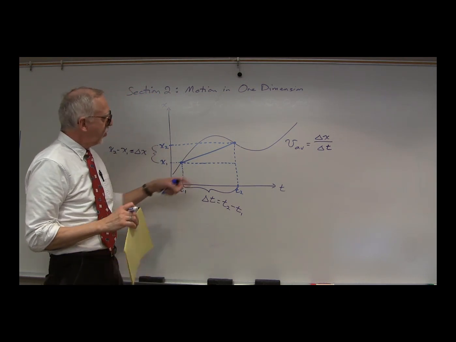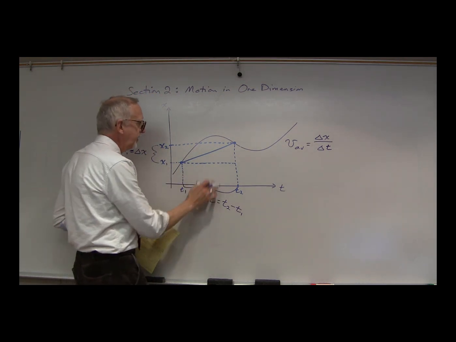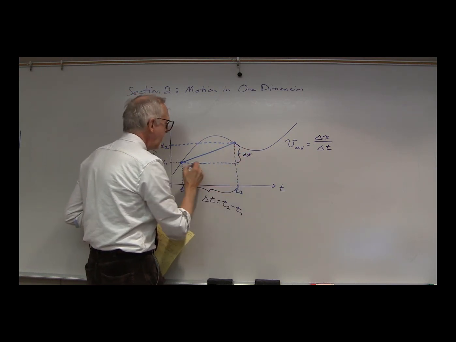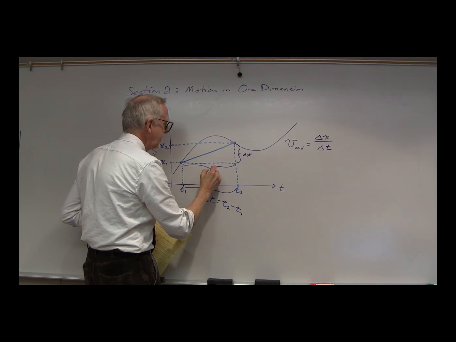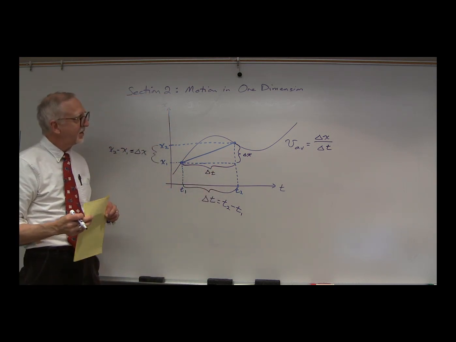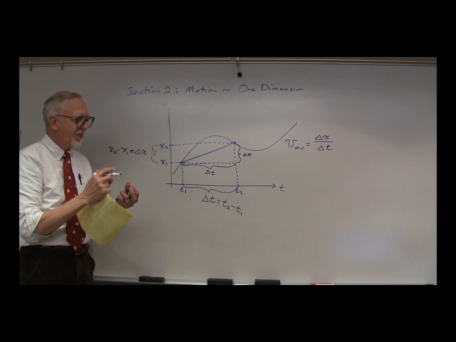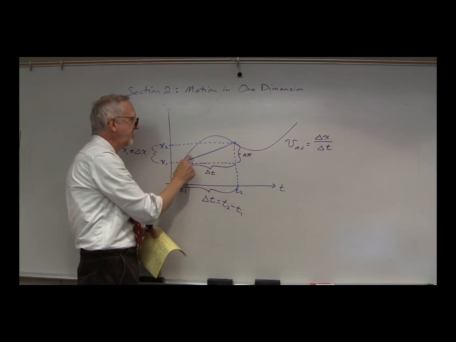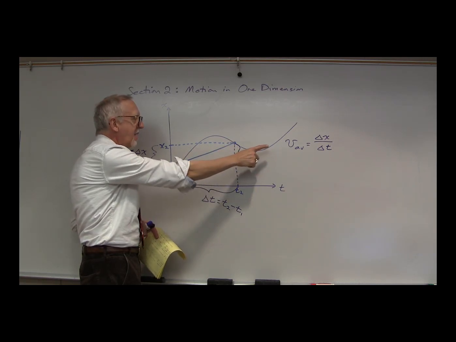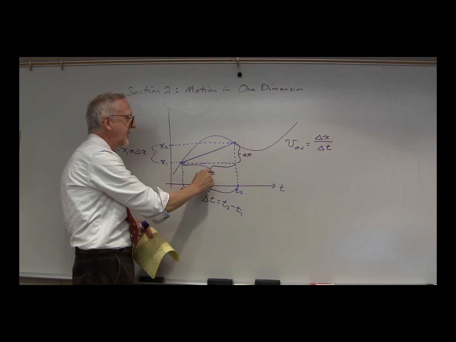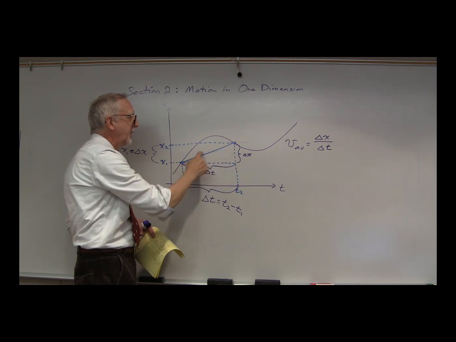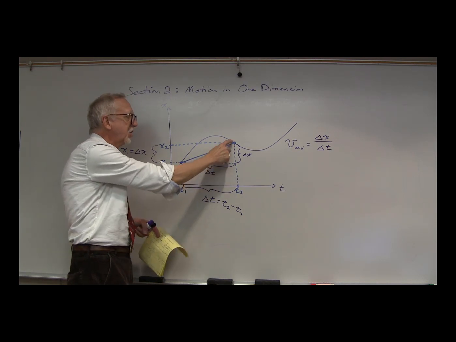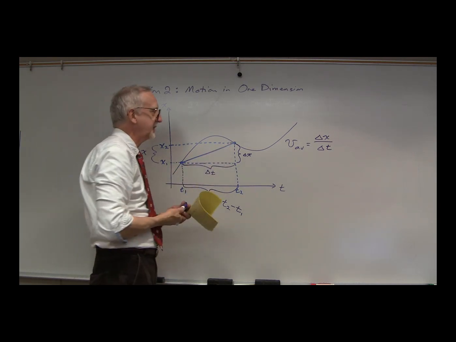But what does that mean? Well, if we look here, we see that this distance is delta x, and this distance is delta t. On our graph, what is delta x over delta t? Well, that looks kind of like what we might think of as rise over run. For these 2 points, the average velocity, delta x over delta t, gives us the rise over run of this little line that connects the 2 points. In other words, it's the slope of that line segment.